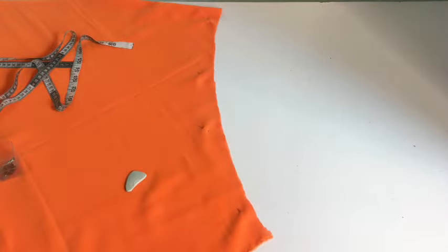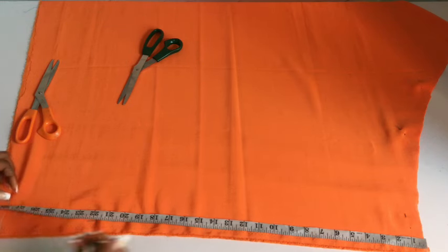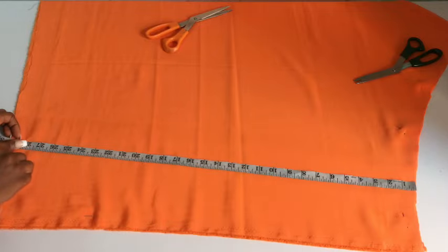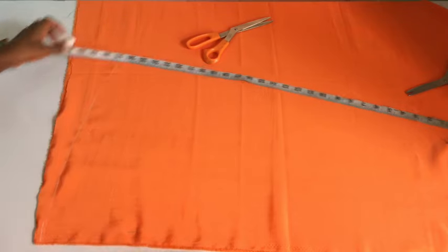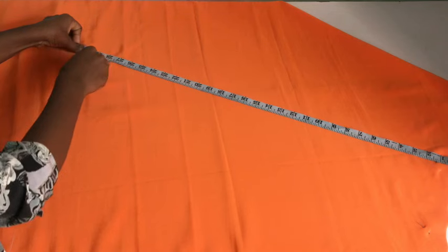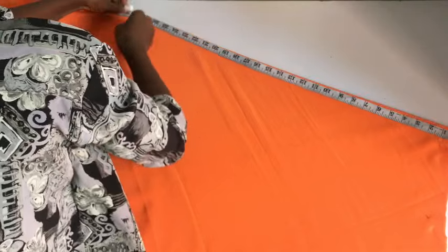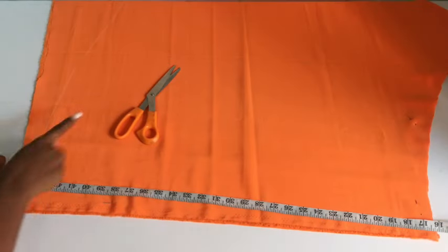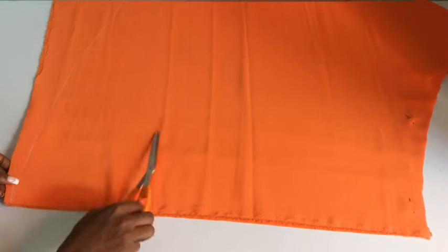The next thing is to determine the length of the down part of my dress. To do that, go ahead and take out your half length first of all, and then mark whatever you have left. As you can see, I'm marking 28 inches from that waistline — 28 inches all the way around. Make sure your tape is sitting directly on the waistline, that's the part I just cut out. I'll mark 28 inches all the way around and connect. You can see the length of my dress is about 43 inches because I took out 16 inches which is my half length.